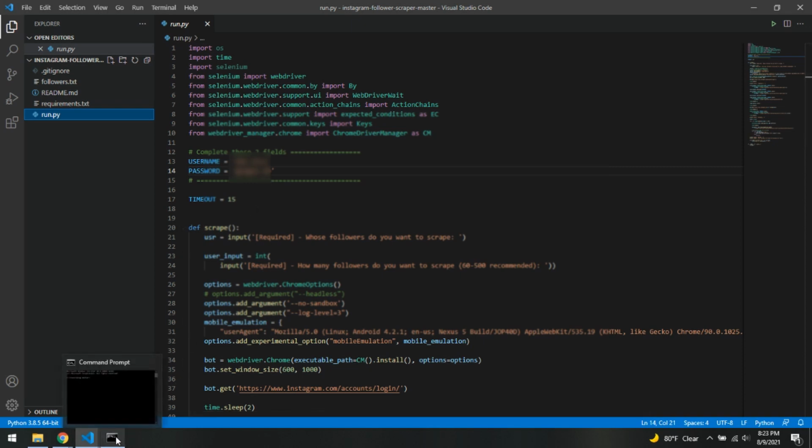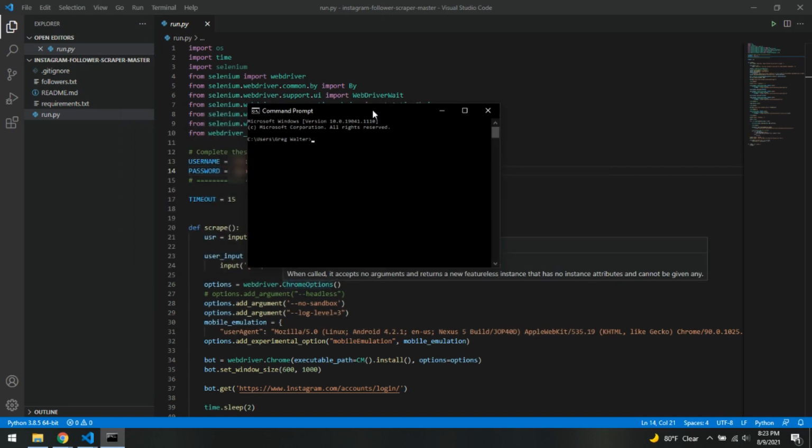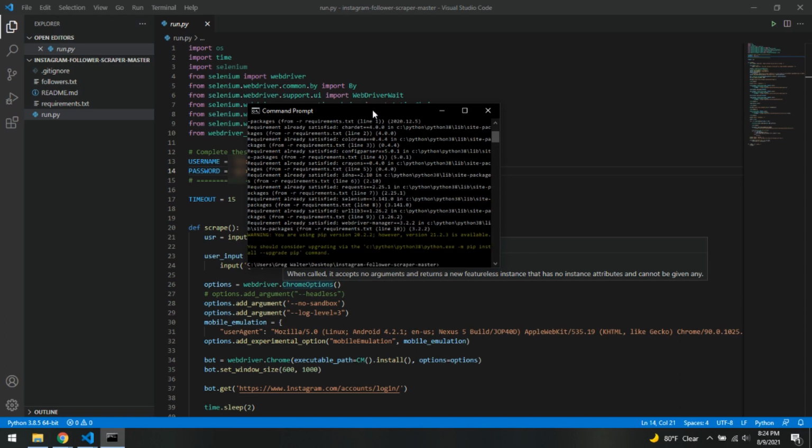Next thing is we're going to have to download our requirements. So just like before, we're going to open our command prompt and however you like, get into the folder itself so we can then download the requirements. I'm using cd as a way to get into it. So we are going to run pip install -r requirements.txt. It's going to take a minute or two, no big deal. As you can see, we already have some requirements satisfied here, and we are good. But for this one, we are actually going to leave open our command prompt.